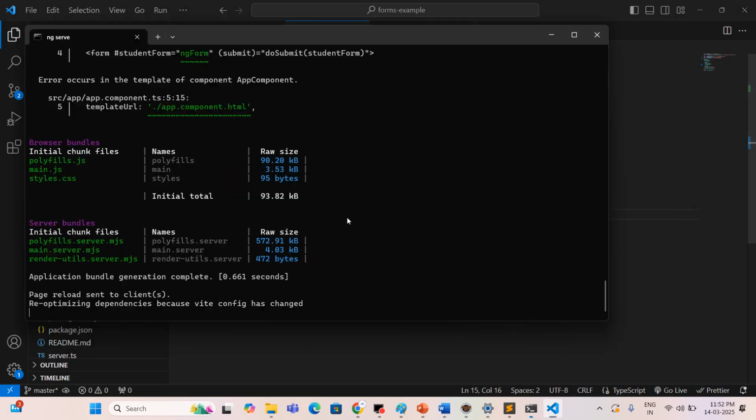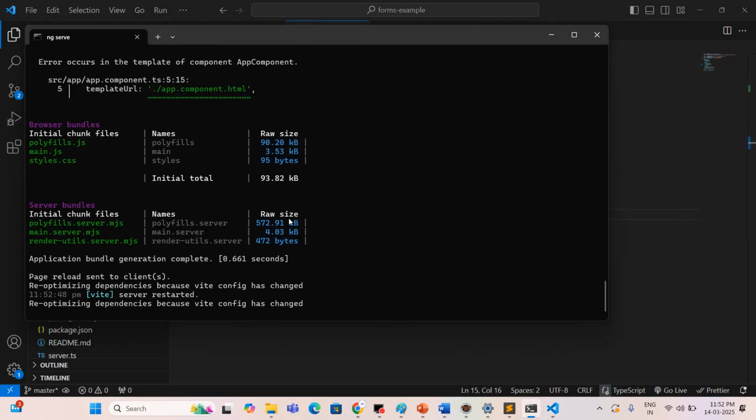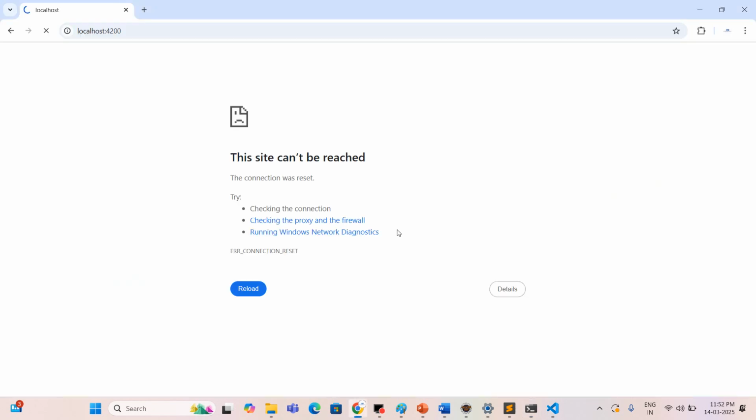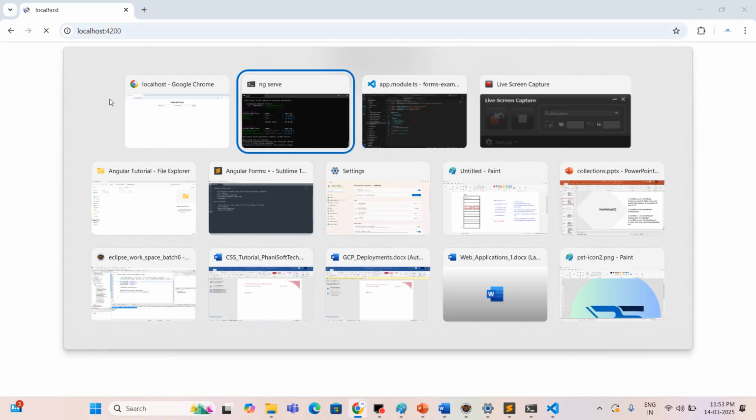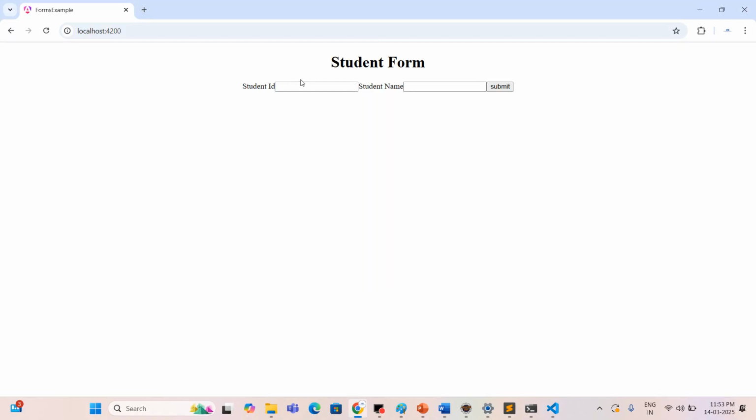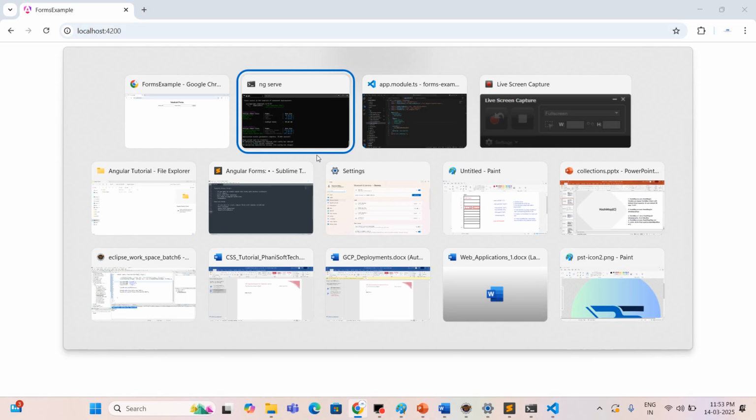If you save this and see, it is executing. Let's reload it. Yes. Okay, so now the form is displaying.